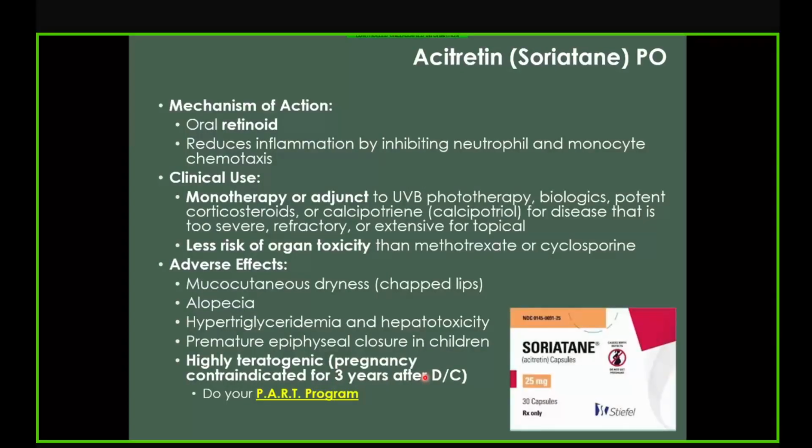Acitretin or Soriatane, this one is another medication that is an oral. So how we kind of talked about our isotretinoin, this one is your acitretin. Oral, decreasing that inflammation by, again, stopping the chemotaxis that's occurring. Monotherapy or used alone in regards to talking about psoriasis, that UVB is a plus or minus if the patient wants to use it or not, and if you think that it would be beneficial or not.